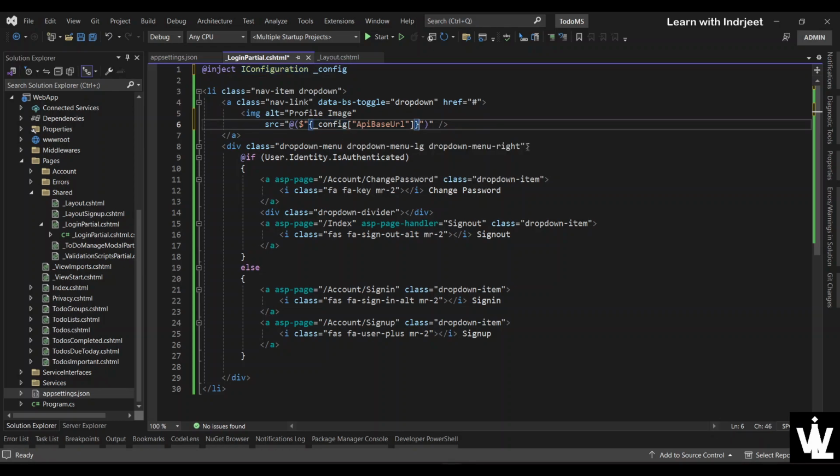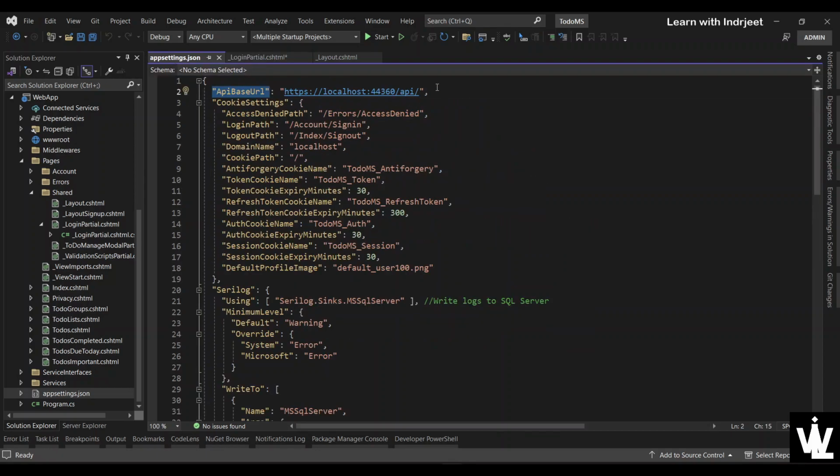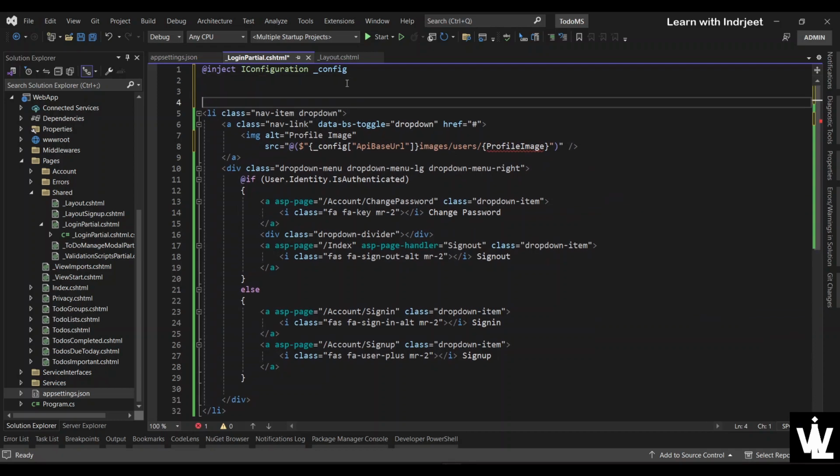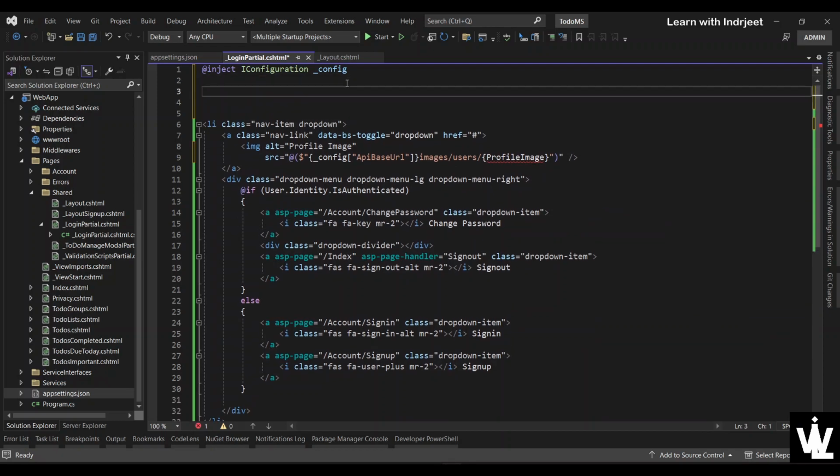Okay, then we already have a forward slash at the end of this URL, so we want to start with images/users, and then we'll have the profile image name. Okay, so profile image maybe, and this variable is not here yet, so we'll declare it inside of this code block.